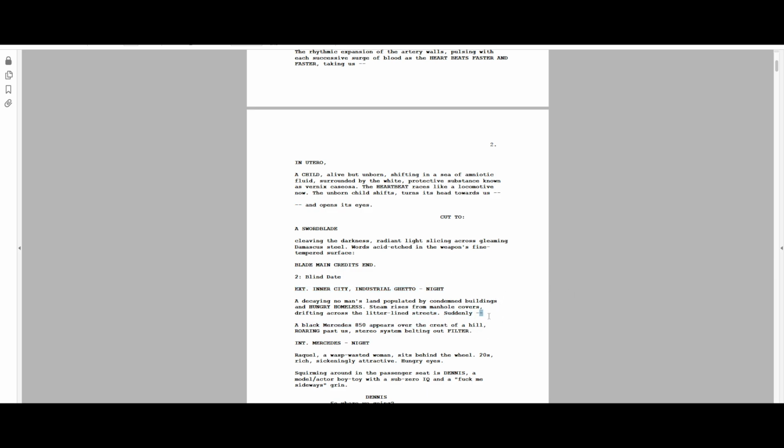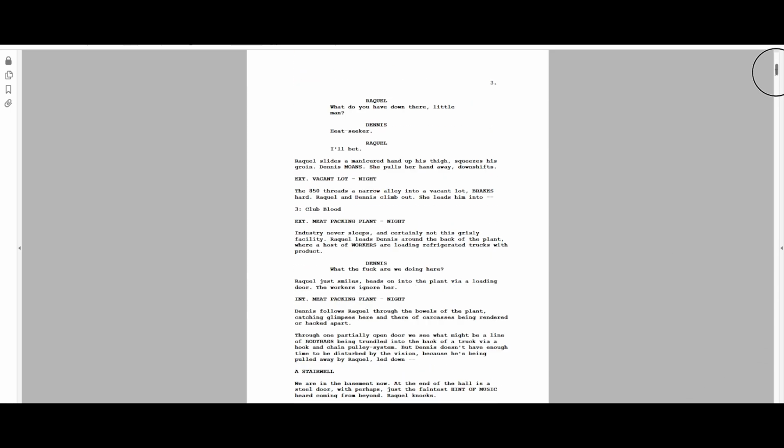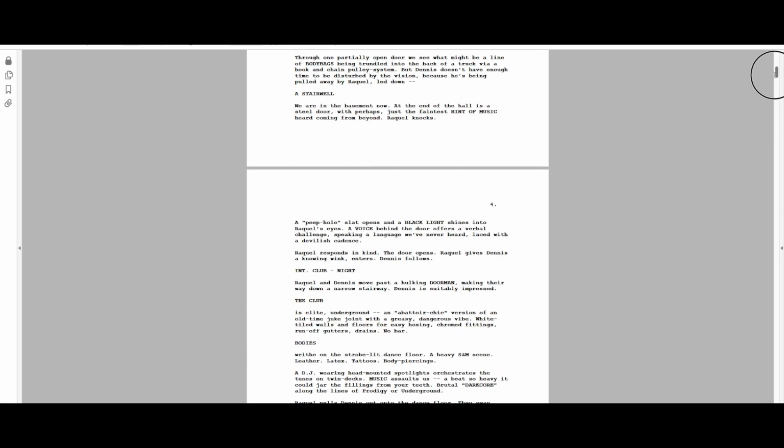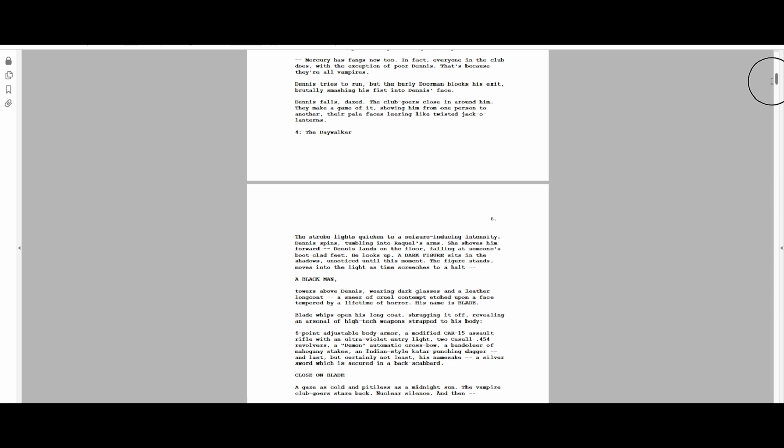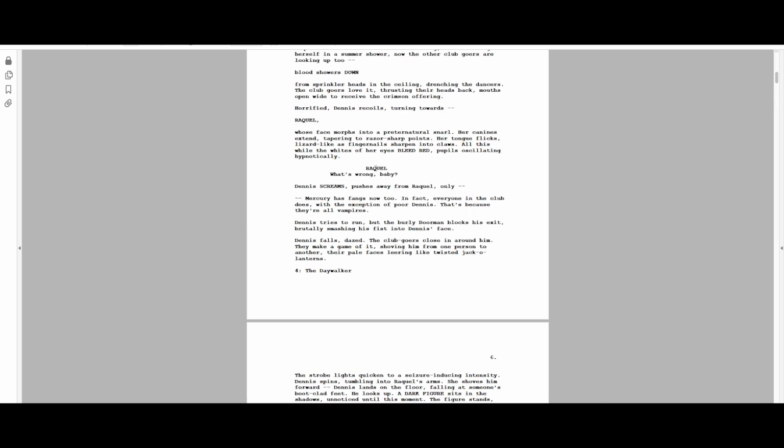So let me scroll down and see if there's anything else that may stand out really quick. For the most part, I've kind of broken down the basics. This script is pretty much straightforward, and occasionally you may see things next to a character name that says VO or OS. VO is a voiceover. You've heard voiceovers in other movies before when there's an action going on and you hear a character's voice, but he's not necessarily on screen.